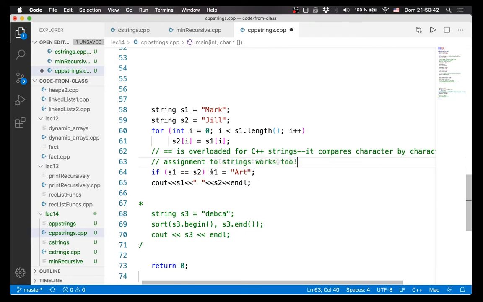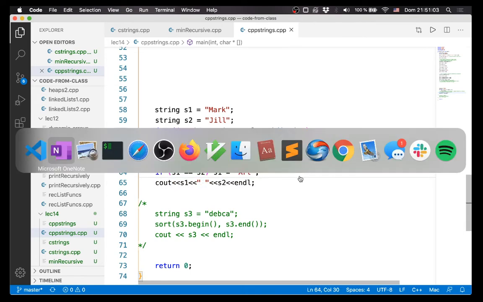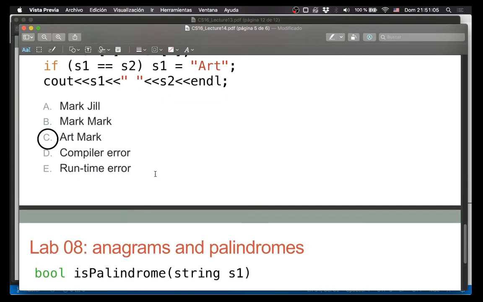So that's beautiful. So you can reassign S1 later. It's not an array anymore. It's a special kind of type that has this assignment operator implemented for it. All right? And so this is going to, first of all, make it to be mark mark. And then second of all, because it's mark mark, it'll change S1 to be art, and now it'll be art mark. Okay. That's beautiful, isn't it?